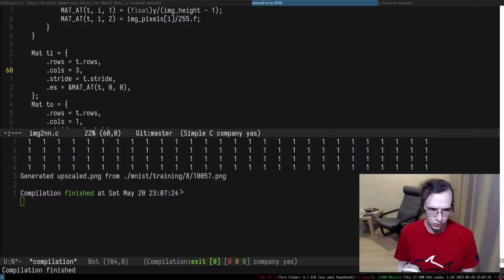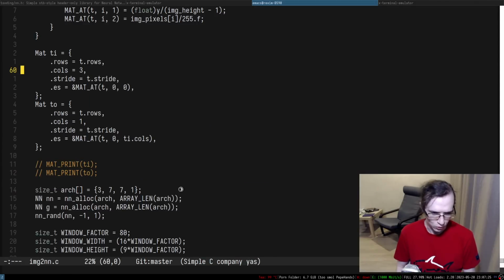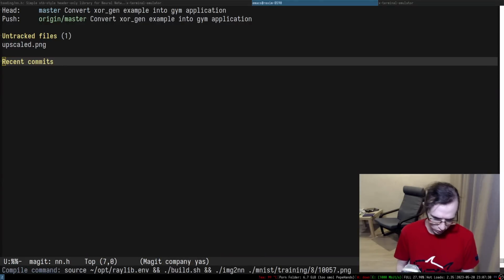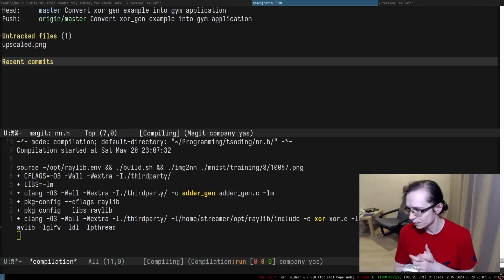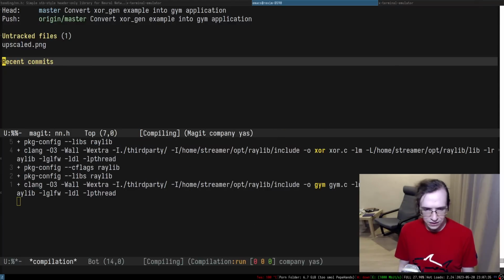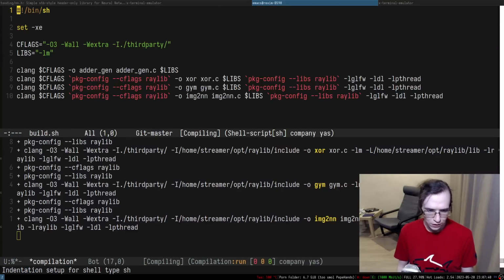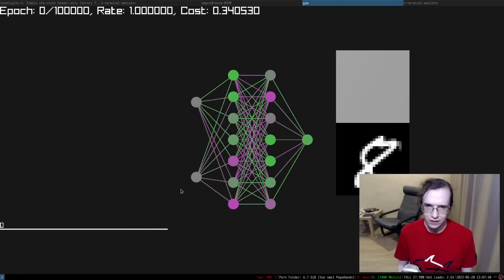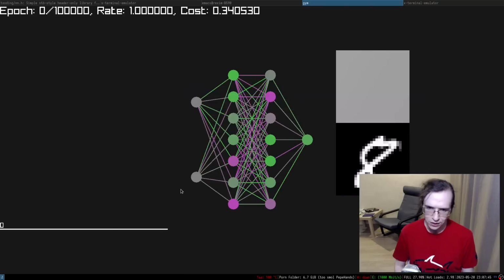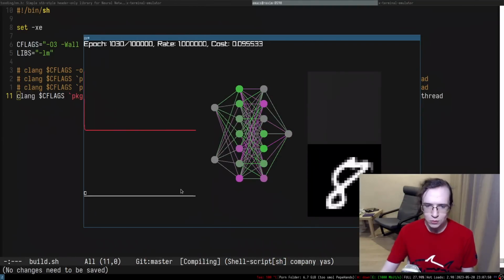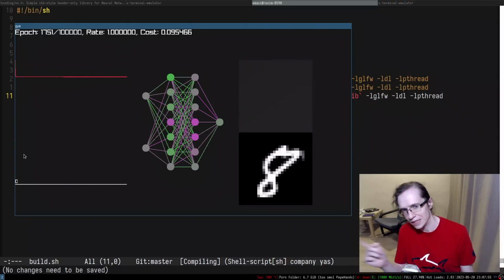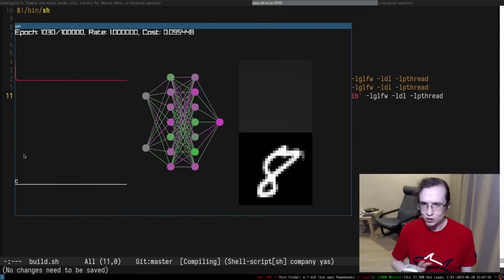Oh, okay, so I do need to rebuild everything because I've made these changes. So let me quickly rebuild this entire stuff. Maybe I should disable building some things that are not related to what I'm doing right now, like compiling the adder and the gem and Zor and stuff like that. Okay, I'm gonna disable that. So it's already a little bit sluggish. You can kind of see every time you restart, it steps a little bit. So it's not really super smooth.